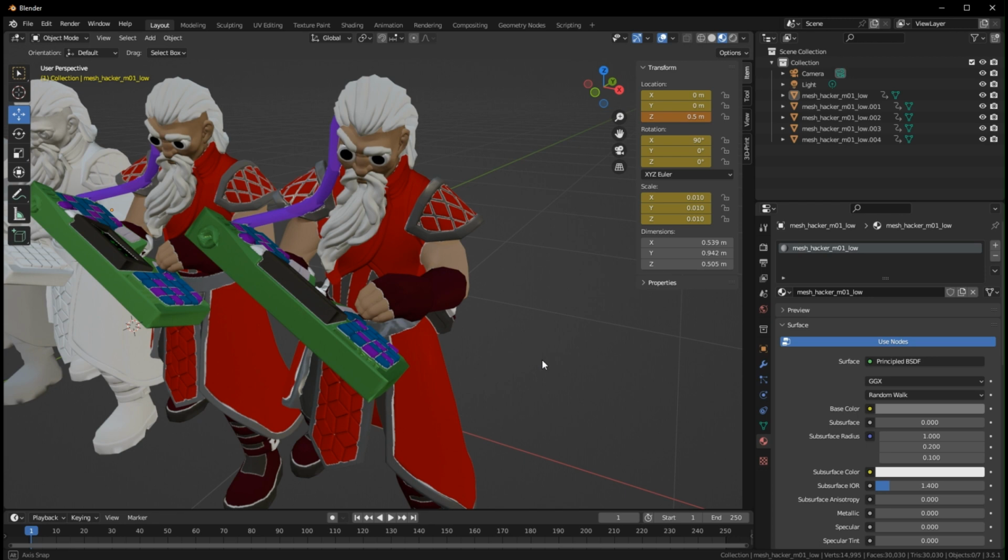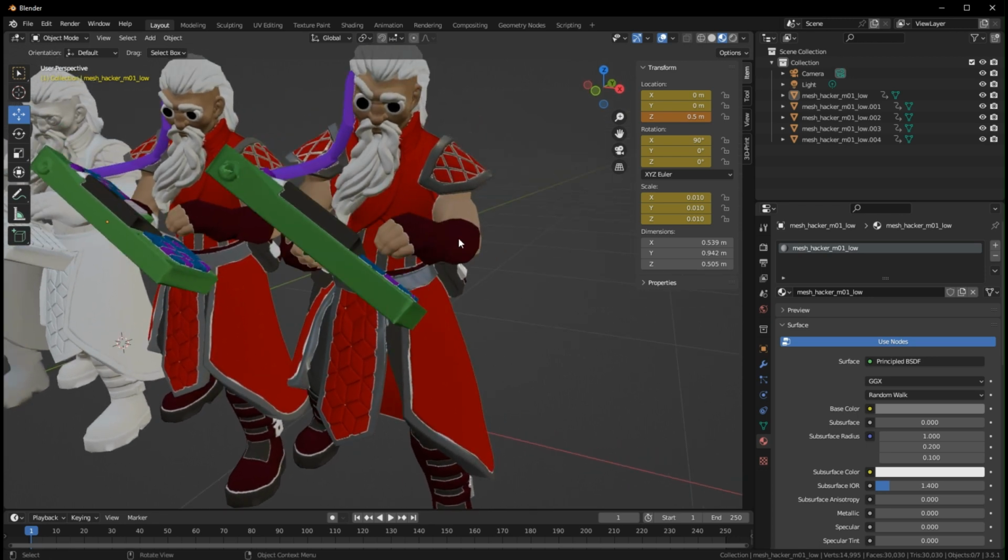There's a reason for that in Blender. Part of it is that Blender does the lighting differently and makes it difficult to pull and push ambient occlusion. I can't just plug it into a socket. We'll talk about some ways that I work around that to make the workflow simpler.